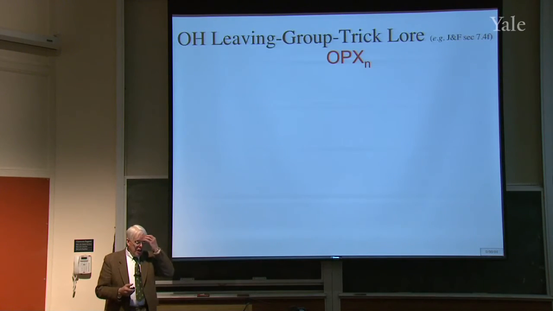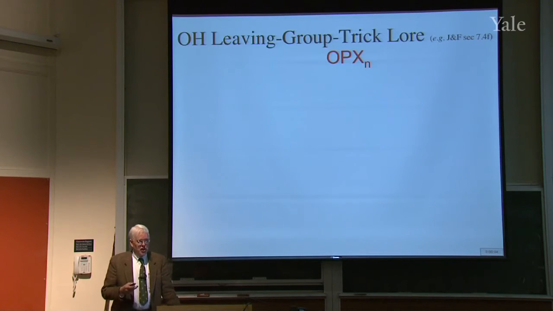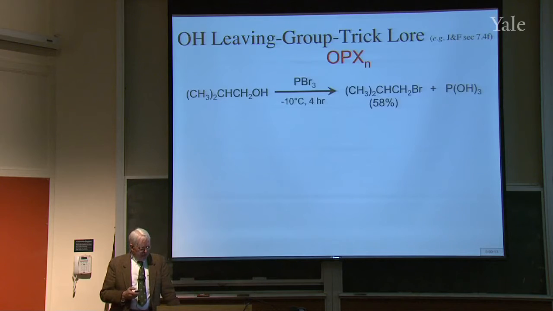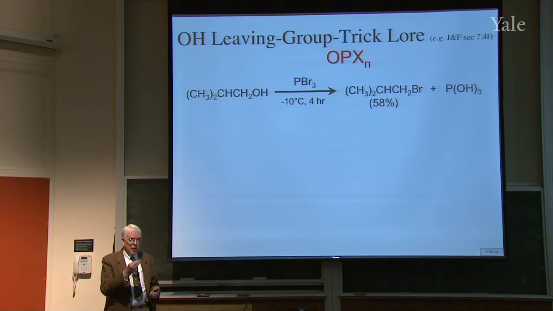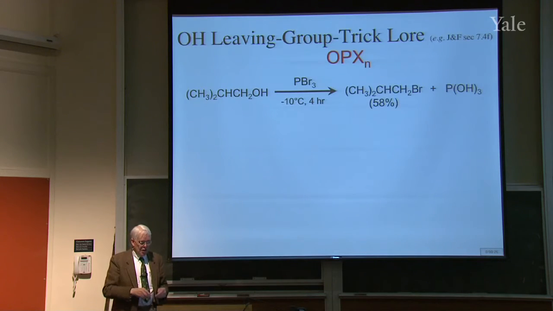Okay. Now another way to make the OH into a leaving group is to have phosphorus on there with electron withdrawing groups on it, because as it turns out, the double bond between phosphorus and oxygen is quite a strong one. Remember that phosphorus has d orbitals that are vacant, so they can stabilize the electrons on the adjacent oxygen when you make a negative charge there. Okay, and if X is something that's electronegative, this is a very good leaving group.